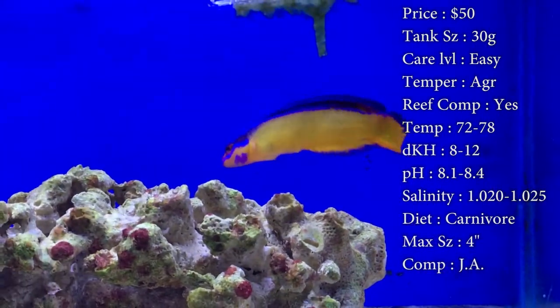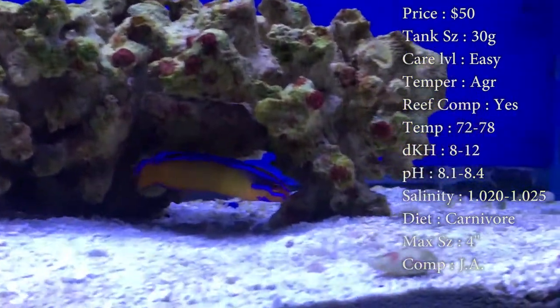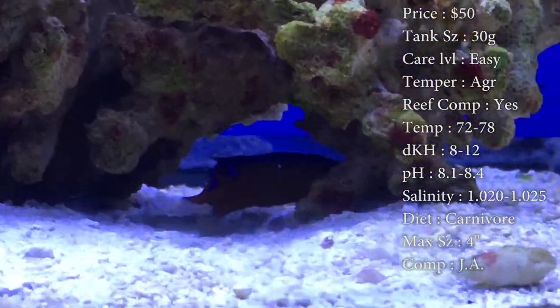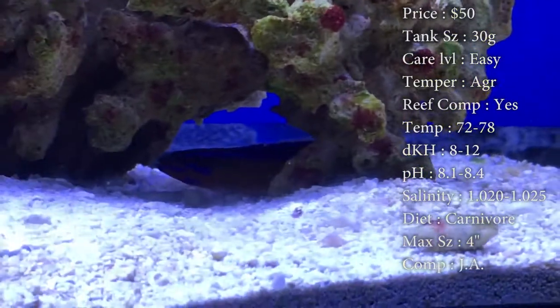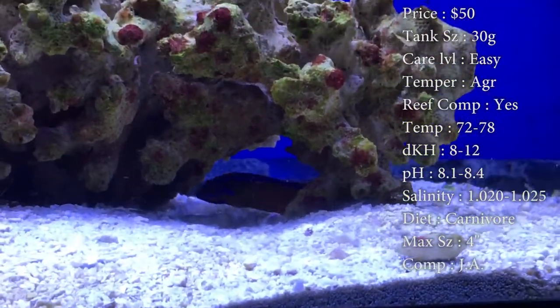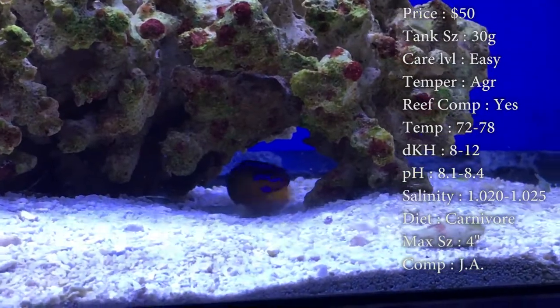Now these guys are a really good bristle worm eater, so if you are having problems with that and want to get a really pretty fish to do it, this is a good one to do. Another one, if you're having bristle worm problems, is the six line wrasse. He does a great job, and he's also really pretty too.